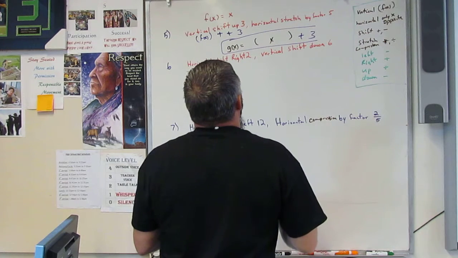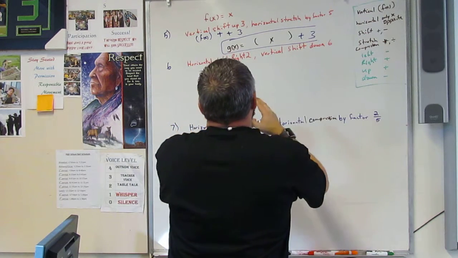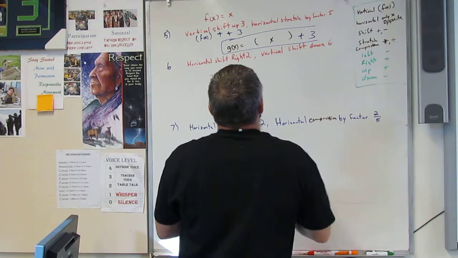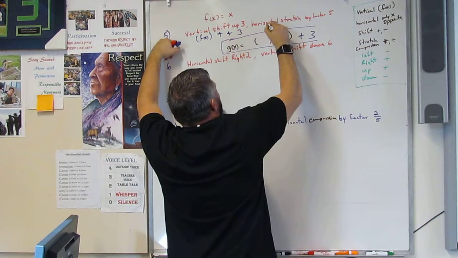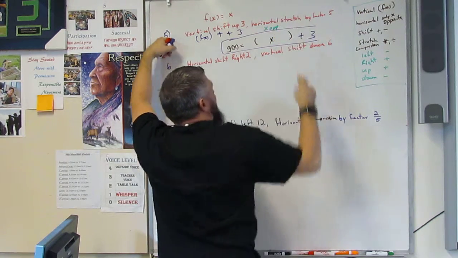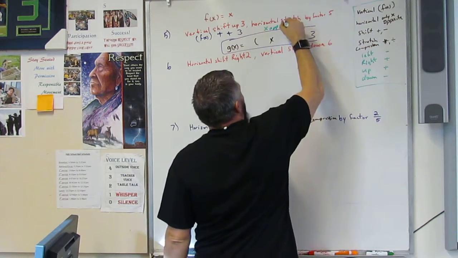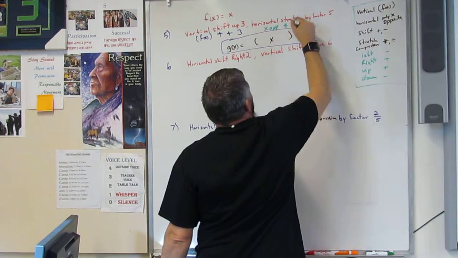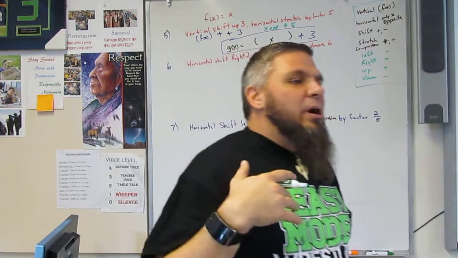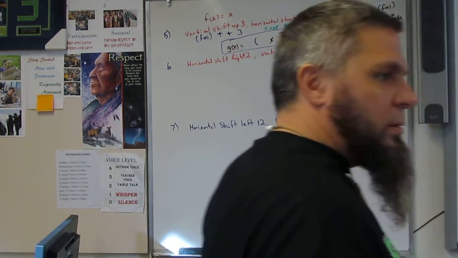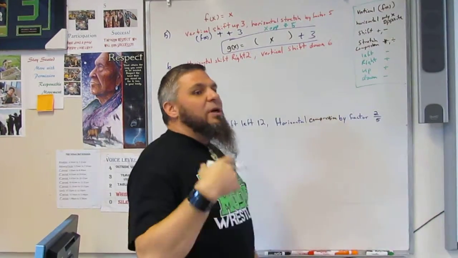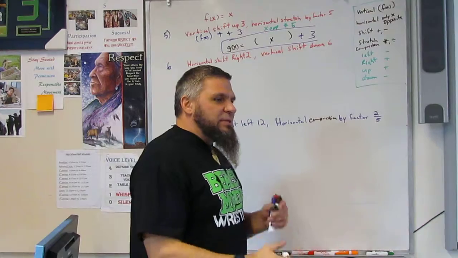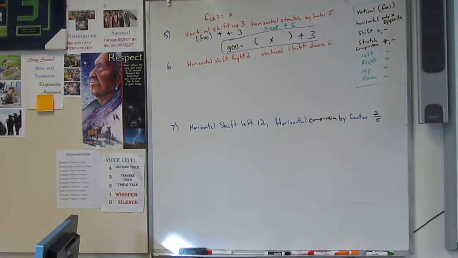Because I got to do a horizontal stretch. So the horizontal stretch, let's go with, can't go with brown, let's go with green. Okay? The horizontal stretch, horizontal meaning the x's and it's the opposite, right? The stretch meaning times, right? A factor of 5. So what is the opposite of times 5? Times negative 5. Divided by 5. Or times 1/5. Remember, it would be opposite in the terms of left and right.